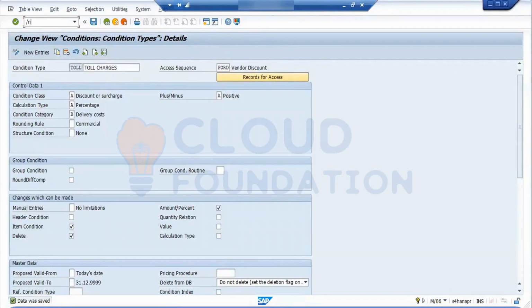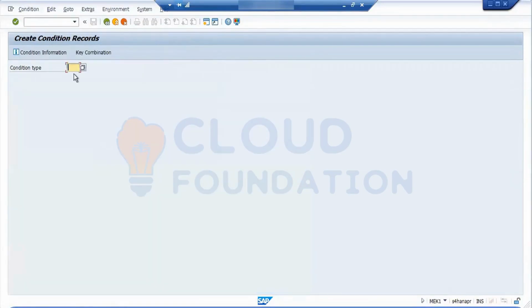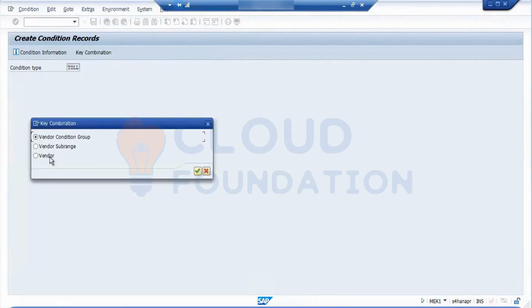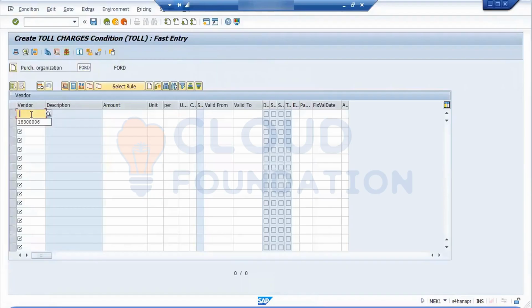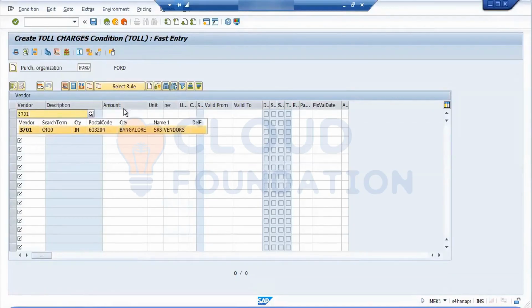Then come to slash 1. This is your condition total. Come to vendor, like one of the access sequences we will maintain. What is my vendor? 3701. This vendor is there. How much do I want? I want 10.